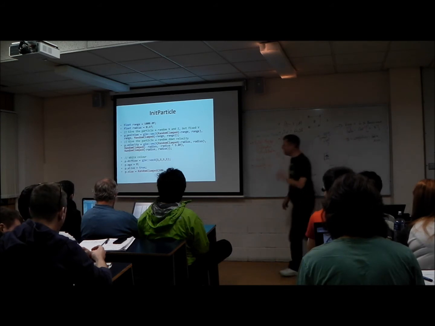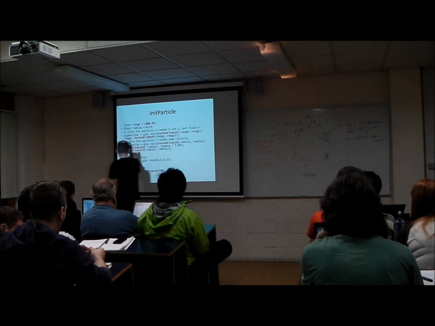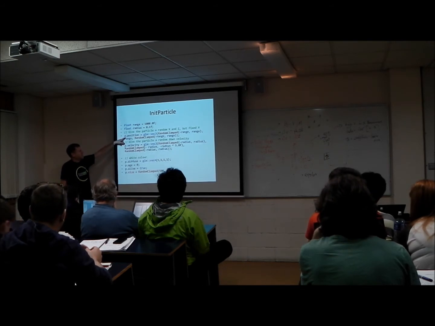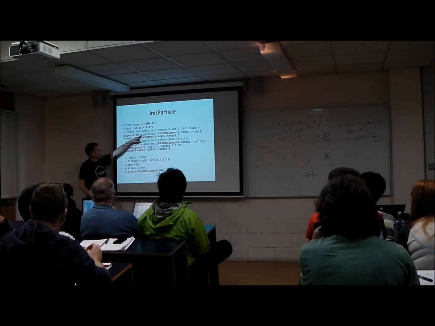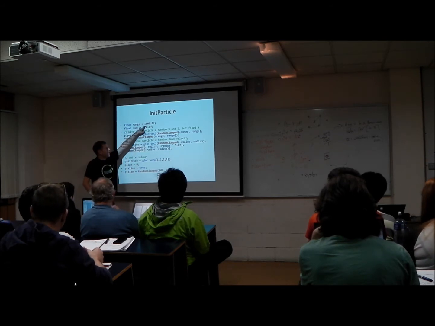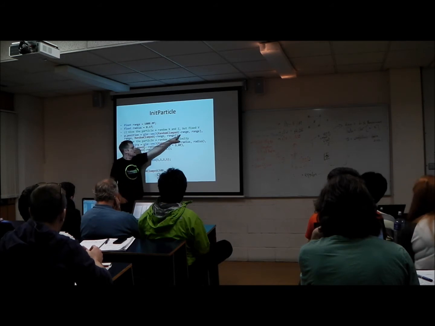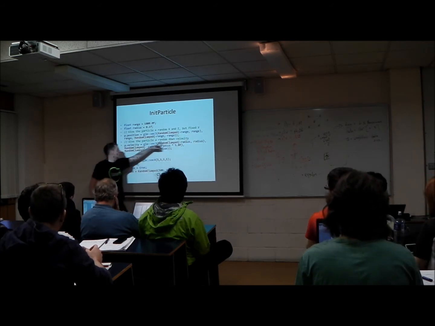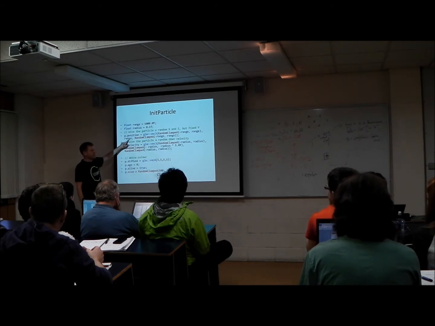So here's the init particle for the snow. Same thing, the snow effect is a subclass of the particle system as well. So I take its position, instead of taking it relative to the particle system, I just generate a range of 1,000. I give it a random X and Z of minus 1,000 to plus 1,000, and the Y I set to be 1,000.